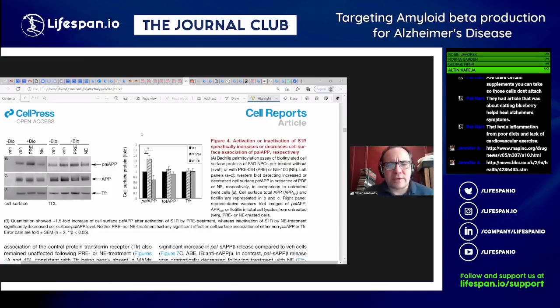And I'll just say that the production of MAMs is just correlating with juxtaposition of ER and mitochondrial membranes. You get more of this, you get more palmitoylated APP on the cell surface, right? So not only do you have more palmitoylated APP, as we showed earlier, enriching in these MAMs as a result, but you also get more of it now, kind of floating somehow, getting to the surface of the cells.